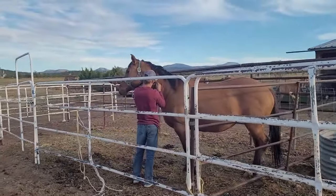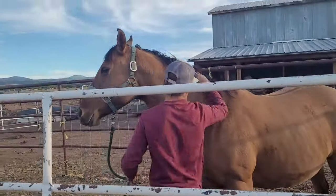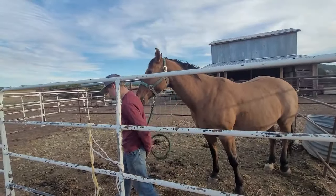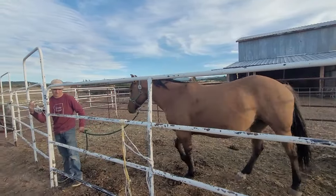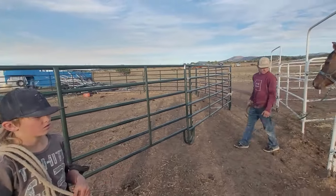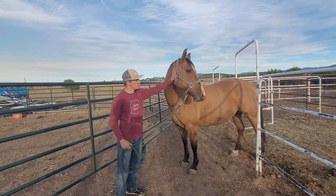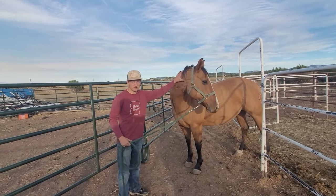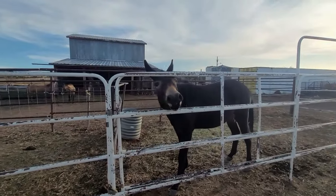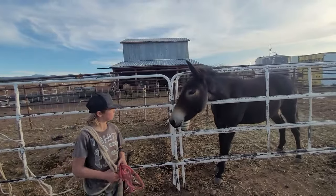So here's Tia. Z's got a halter on Tia. We rode her quite a bit last year, or the first of this year. And did we take her on the pack trip last year and hunting? No, we didn't take her hunting. We just took her on the pack trip that we went on with the Parsons. Okay. So let's run her through the round pen here a bit, and then we'll put Lady through it. It'll be Lady's first one, then Shrek. So let's tie Lady, and since Lady and LJ haven't been messed with, let's tie them up.